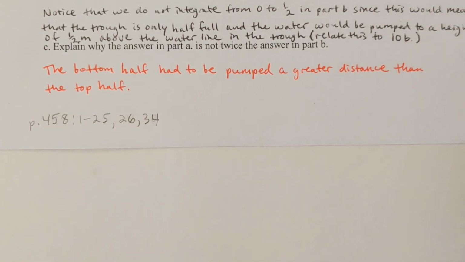All right, so that's it then. We are now done with what I wanted to cover in Chapter 6. There is one more section which you can read about if you'd like, Section 6.5. It's not an overly critical thing to know, in my opinion. Moving on. So at this point, like I said, we're done, and your last homework assignment is on page 458. Be sure to look at the odd-numbered problems for me, and also problem 34 that I got there.